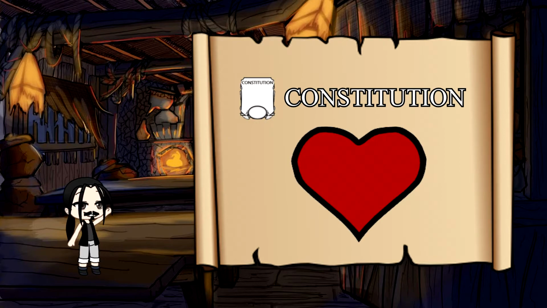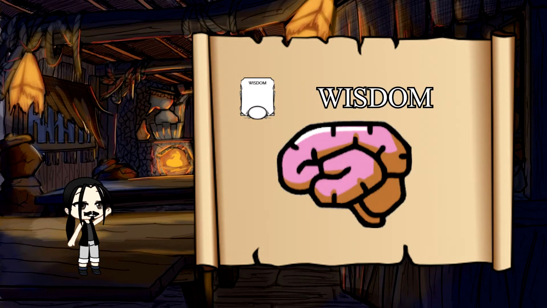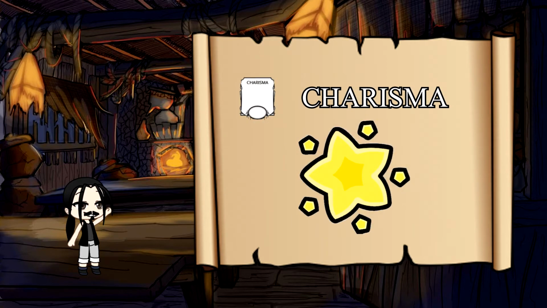Anyway, next we have Intelligence. This is more or less book smarts. It's the more logical way of thinking, whereas Wisdom is more about street smarts and being perceptive. And last but not least, Charisma. This ability is used for negotiating, confidence, well, it's charismatic.